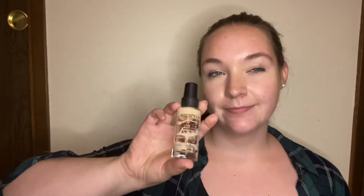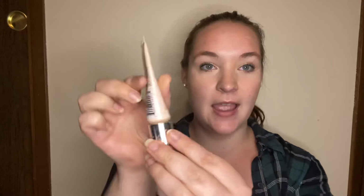And this past month, I have been keeping track of my usage, which is new to this project, but I think it's really fascinating. So it took me 17 more uses to finish this up. To replace that item, I'm going to roll in my Revlon Candid foundation. I have the shade 110 Porcelain, and I have a little bit over half of the product left. So hopefully this will only take me a month if I really focus on it, but we'll see how that goes.